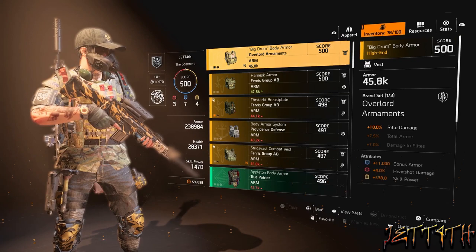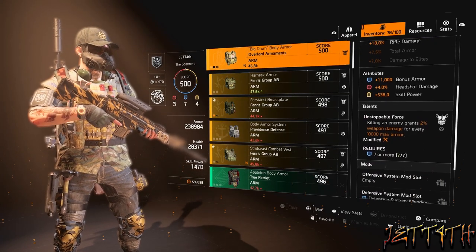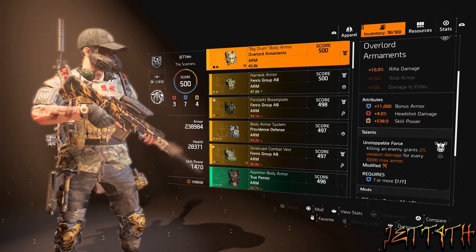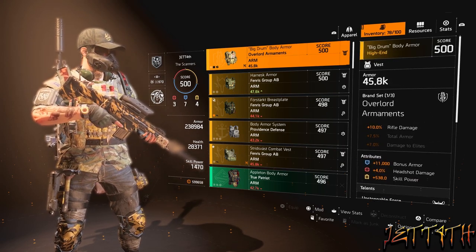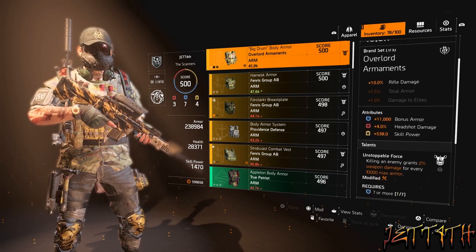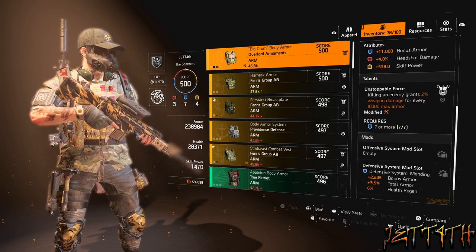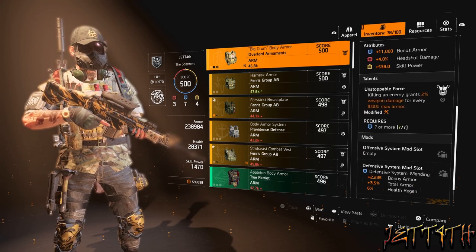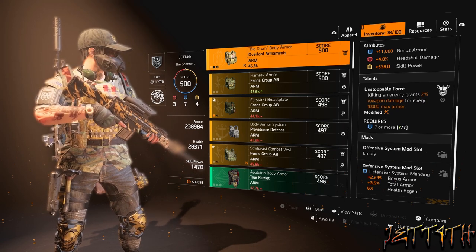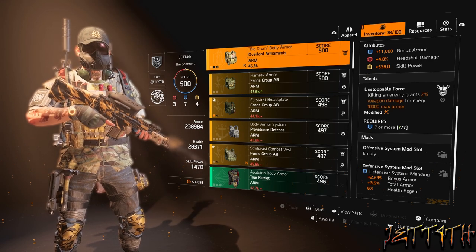And on to the body armor. We are using an Overlord Armaments chest piece with Unstoppable Force. Unstoppable Force is not being nerfed. There are a minority of people saying that Unstoppable Force is going from 7 defense to 11. This is untrue. This is nerf safe. The only two chest piece perks that are going from 7 to 11 are Berserk and Unbreakable, and actually Berserk is going from nothing to 11. Unstoppable Force is nerf safe.